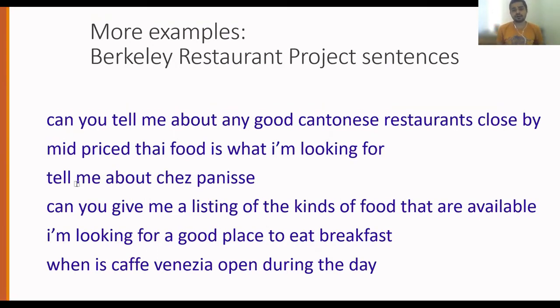Now let's move on to some examples from a slightly larger corpus than the 14 word example that I showed before. For this, we will use the data from the now defunct Berkeley Restaurant Project. This was a dialogue system from the last century that answered questions about a database of restaurants in Berkeley, California. So as you can see, some of the text normalized sample user queries are shown in the slide.